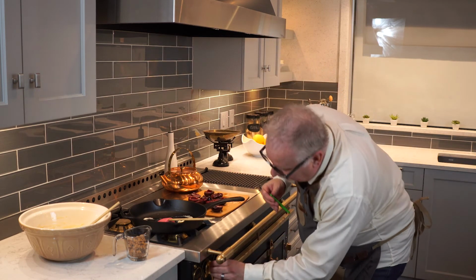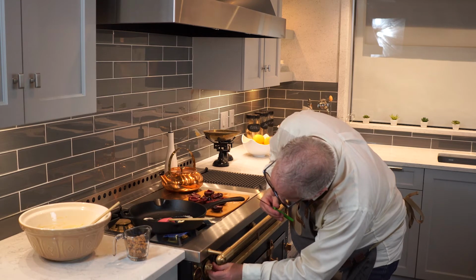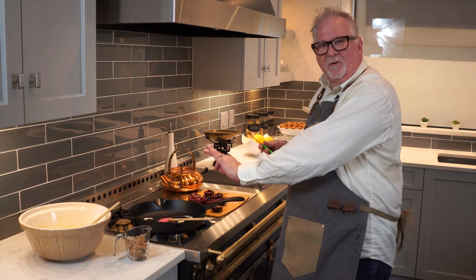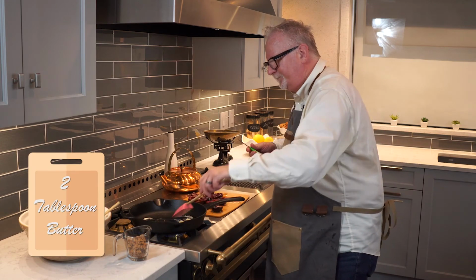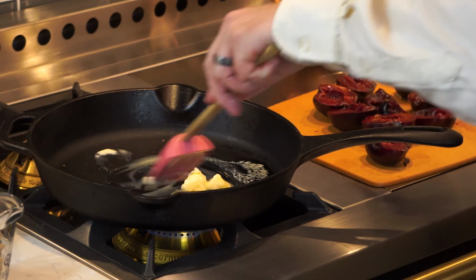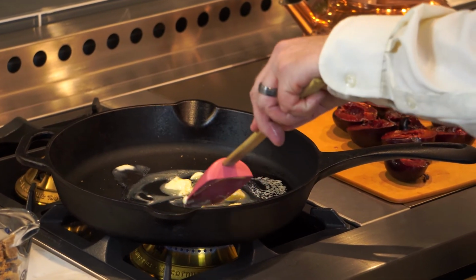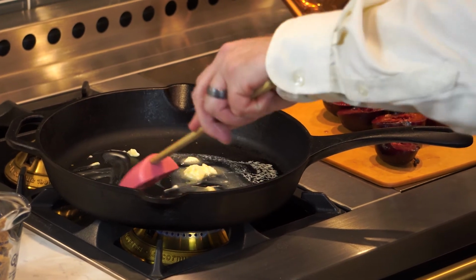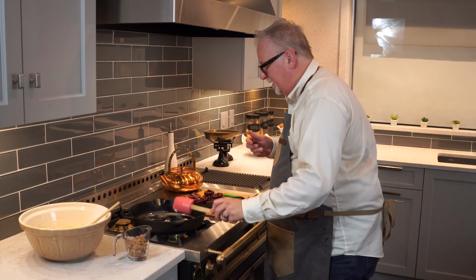So the first thing we're going to do is heat up this little pan, and we're going to melt about 2 tablespoons of butter in here till that gets all nice and bubbly and starts to brown. Should just take a second. So I have made this cake before from the recipe, and I'm telling you, we are in for a treat. Okay, that's pretty melted now.